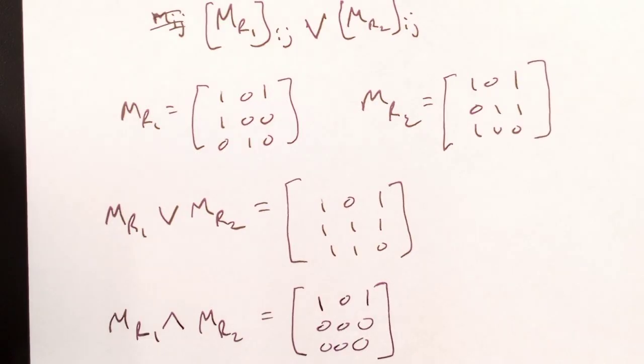In a way, I think of the or like adding, and I think of the and like multiplying. Because when I do 1 times 1, I get 1, but if either of them is a 0, 1 times 0 or 0 times 0 is a 0. So I think of the and like multiplication and the or like adding, only then I'm saying 1 plus 1 is 1. It's a very weird addition, but it's an addition.